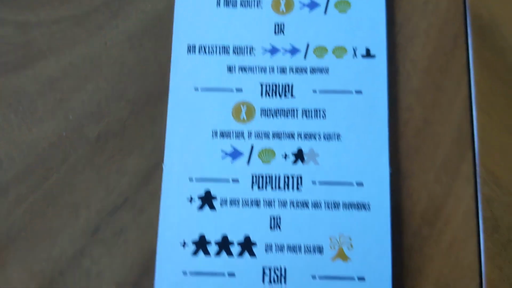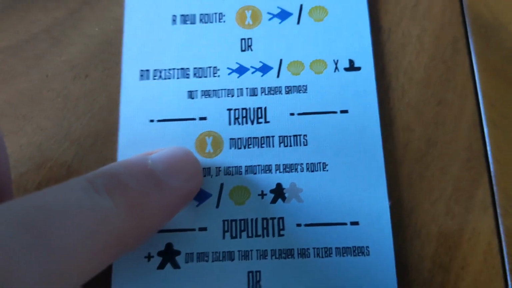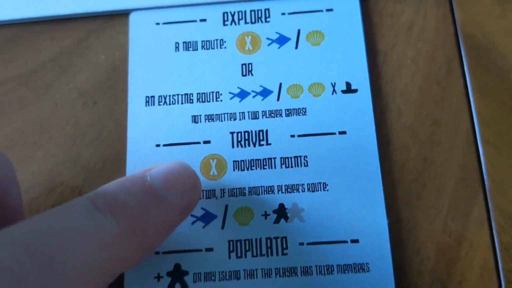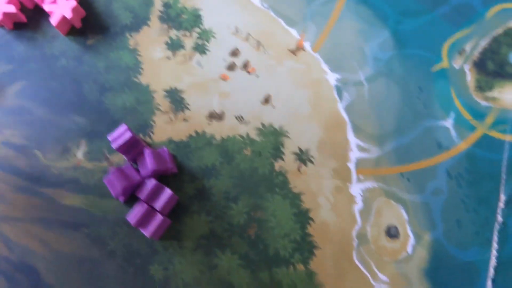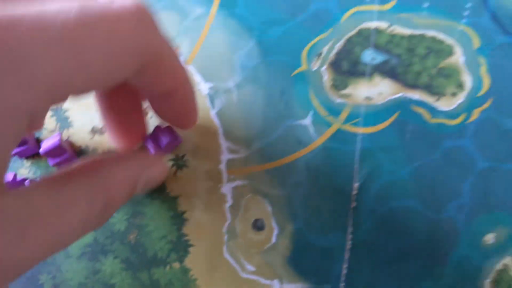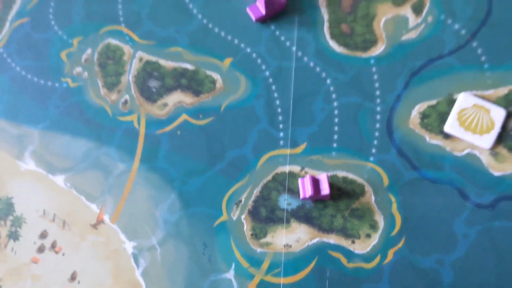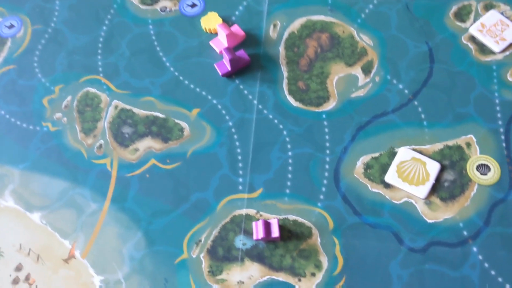Another option you can take is the travel action, where again you'll spend or get a number of movement points equal to the current round. So it's going to be more powerful in the earlier rounds where you get 3 actions, where you can move your workers from point to point. So for example, here, if I had 2 movement points, I can go 1 and move it along this line here. And if I had a second one, I can follow a route that I control or another player's control, but the cost of that will be different.